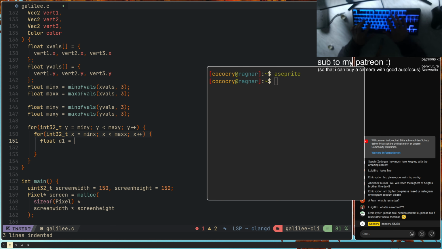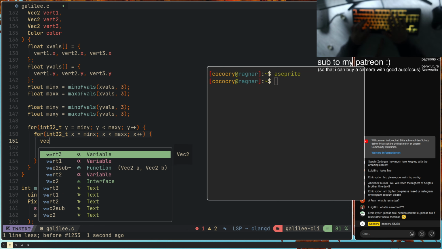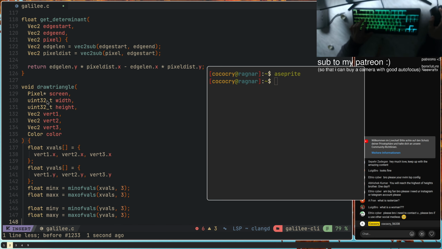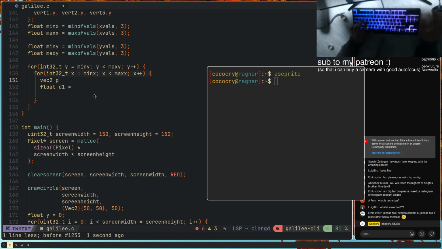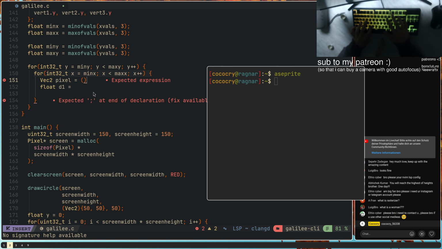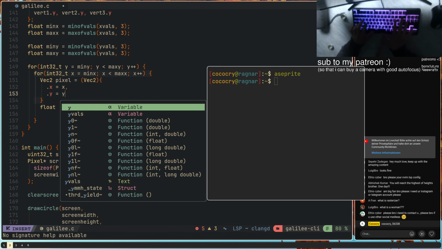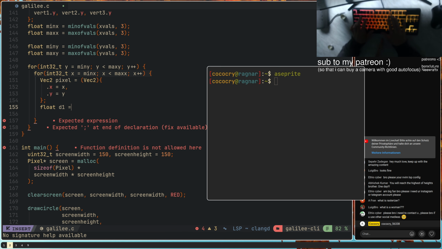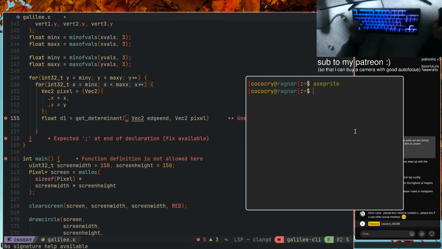So d1 is equal to, let's have some kind of p, because we need the pixel in the determinant function. Let's call it pixel is equal to vec2, x equal to x, y is equal to y, and d1 is equal to get determinant and the edge start and edge end.